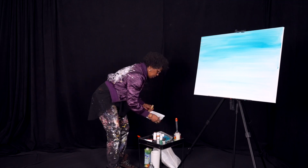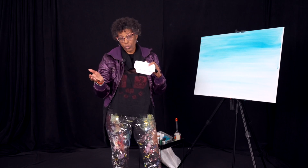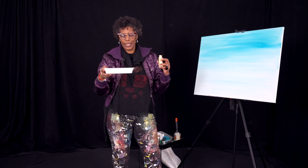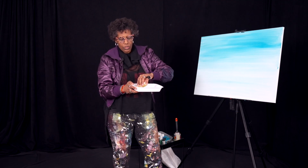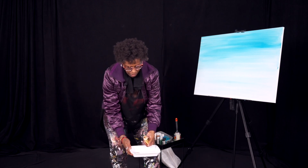And I'm a big recycler. That's why I use the Metro cards, but I also like to use these little containers. Sometimes you get them from the Chinese food place, leftovers, but any kind of takeout, if you can reuse them, those are great. So I just pour, I'll let you see it, pour a little bit of paint in there.